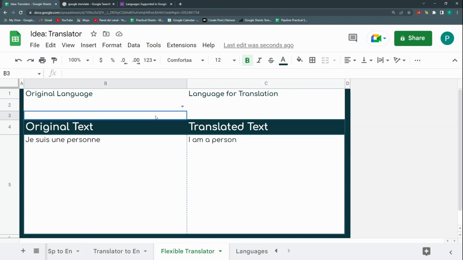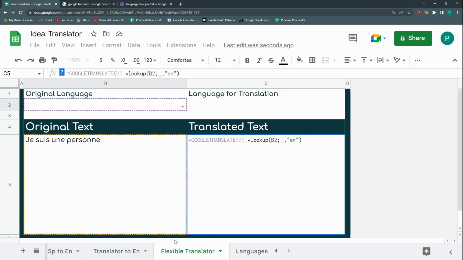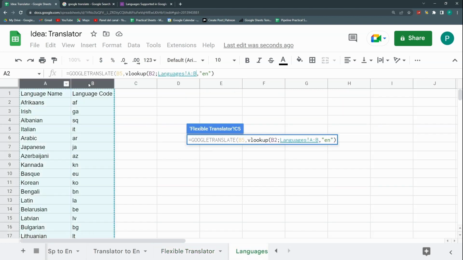So there are two ways I can do this. I could here put the code, or directly in my function. So instead of detect language, I'm just going to say VLOOKUP. Let's look for this language in this language table in the second column. And as always, leave the 0 as the exact value. Sorry, I sometimes put semicolon because I'm used to Spanish, but it will work the same, and Sheets will detect it unlike Excel, and it will fix it automatically, so don't worry.